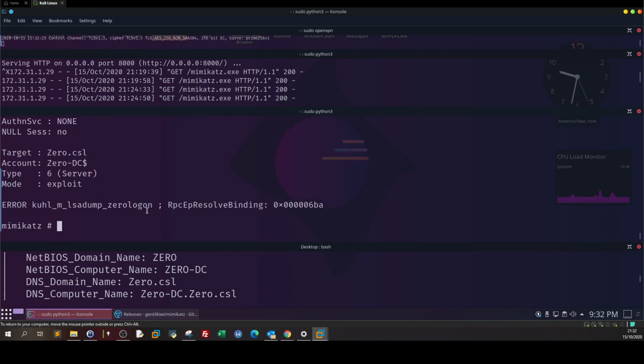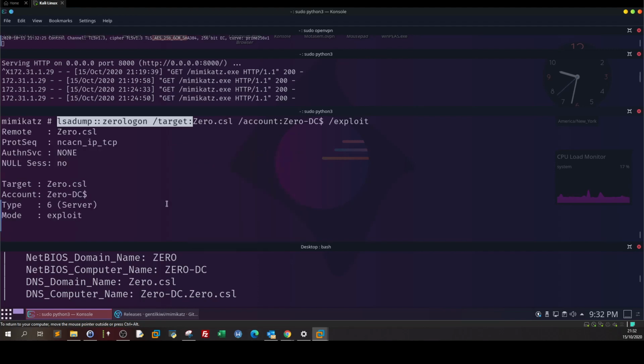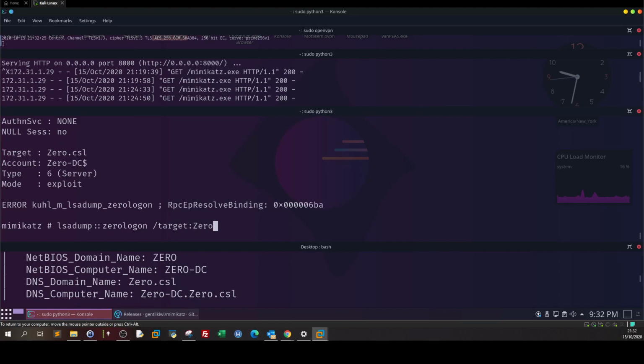Error. Let's try again. So here I think let's retype the target. And 0, okay, dot 0.csl.